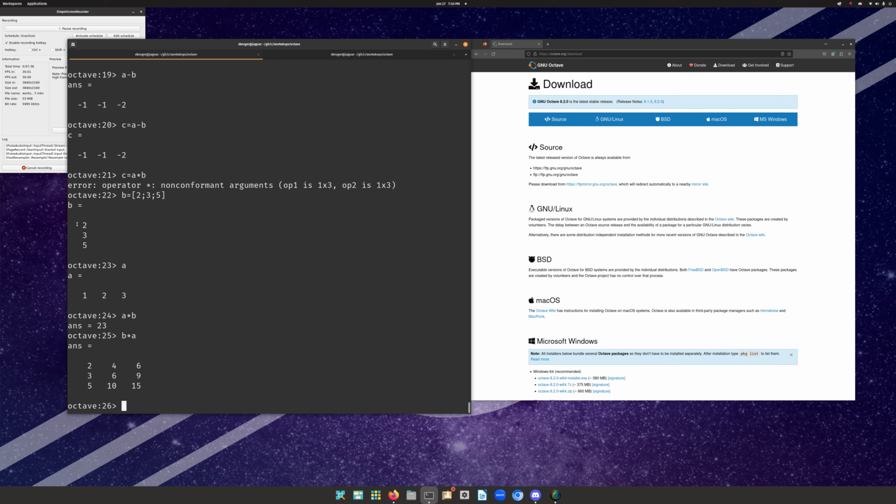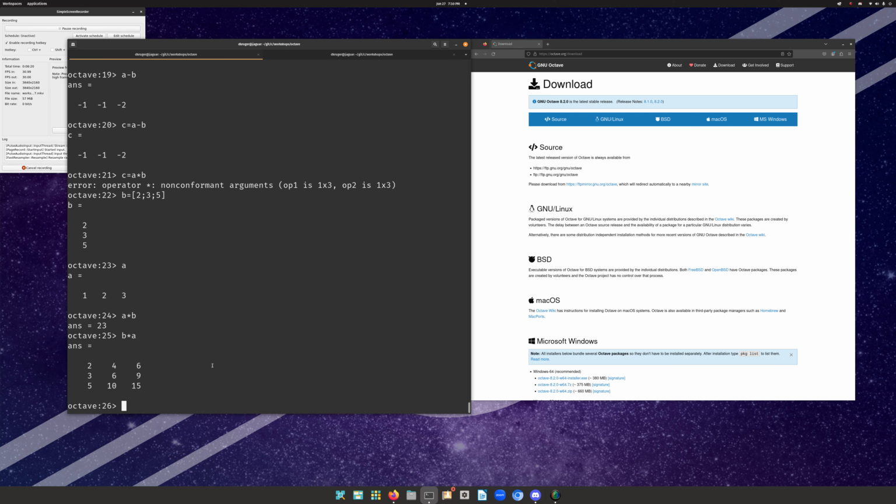This time I'm going across every row of the first vector, and in this case there's only one thing. So 2, and I go down the first column of the other vector, which is 1. So 2 times 1 is 2, 2 times 2 is 4, and 2 times 3 is 6. The first row of the answer is 2, 4, 6. The second row, we do the same thing: 3 times 1, 3 times 2, 3 times 3, gives us 3, 6, 9. And the third row is a 5, so 5 times 1, 5 times 2, 5 times 3, there you go.